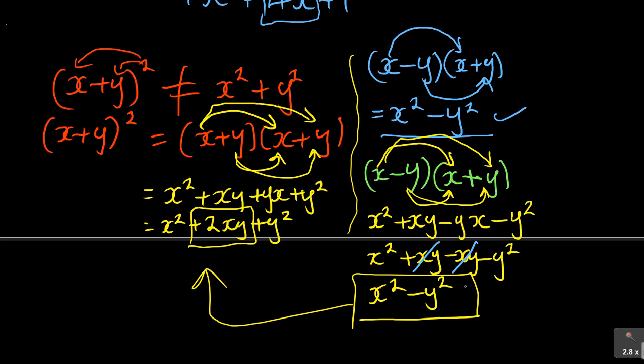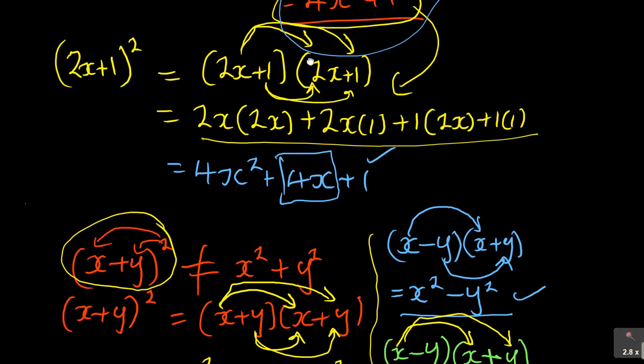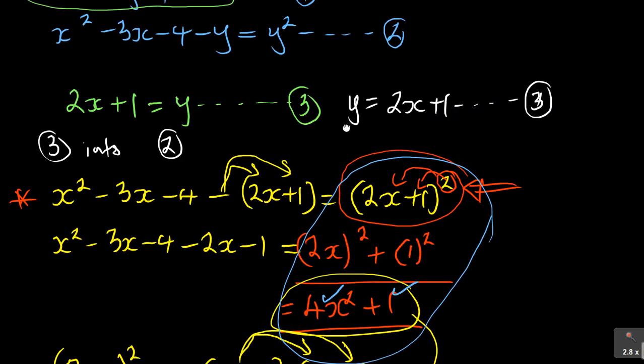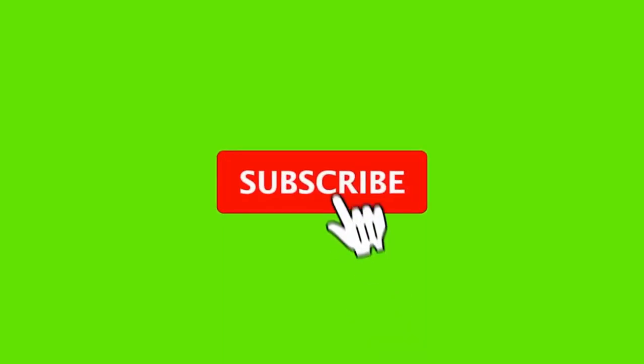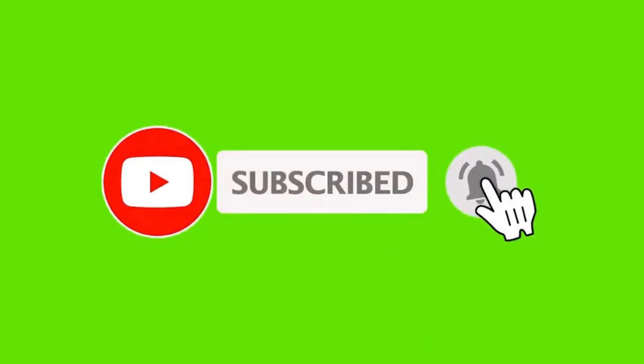Usually the error is, if I just give you a question to say what is x squared plus y squared as is, you might discover that you are able to solve it. But if I bring it in a question such as this one, which is a simultaneous equation, and then I say start solving it, you find that the error keeps showing up. So I just want to remind you, do not fall for the same trap.